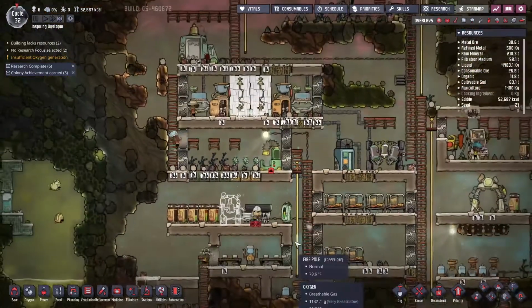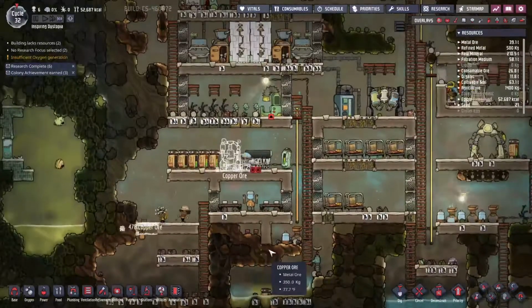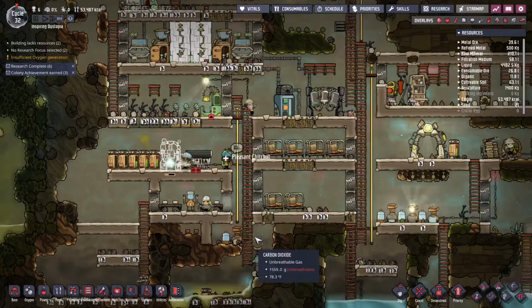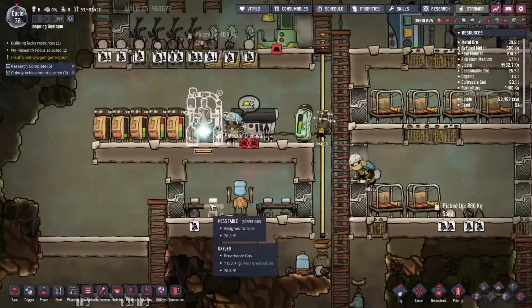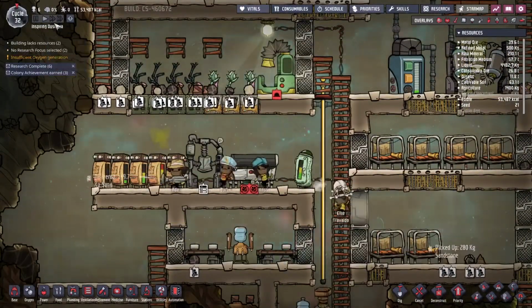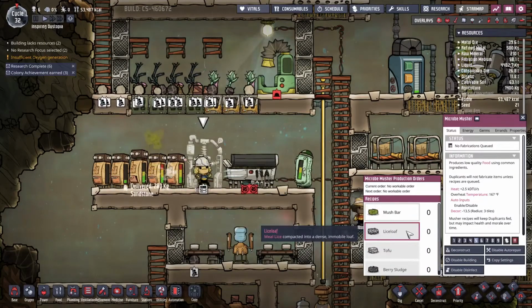We are sitting at 6 duplicants right now, and they're still just kind of sharing cots, more like a barracks type situation. But we do have enough beds for everybody. We do not have enough tables in the meal hall, but they are on different schedules right now, so they don't necessarily need their own separate meal place.